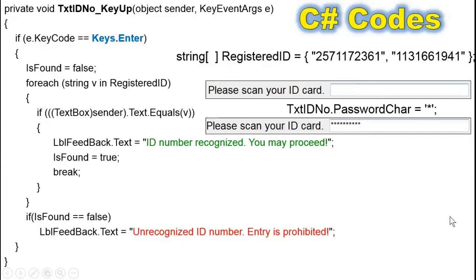The graphical user interface text box will receive the scan identification data. I place a key up event handler to the text box. The radio frequency ID scanner or reader appends a new line character, or the equivalent of an enter key character, at the end of the identification data.